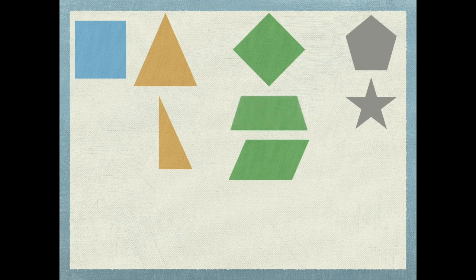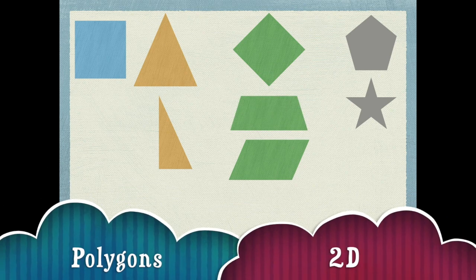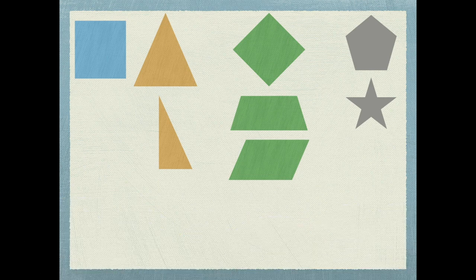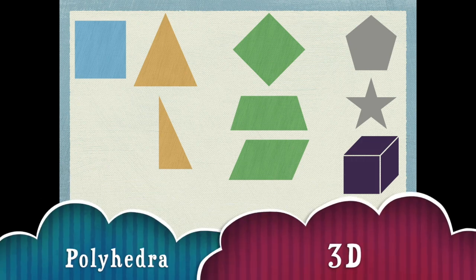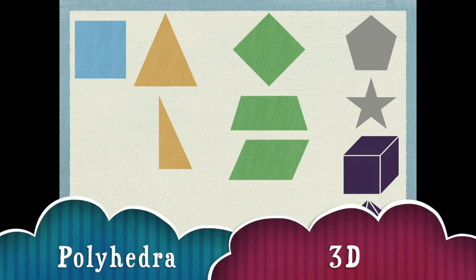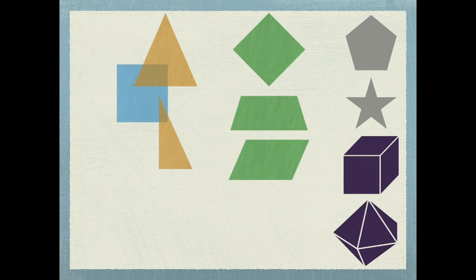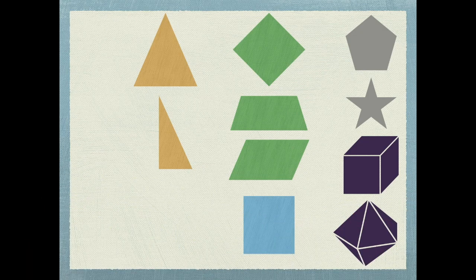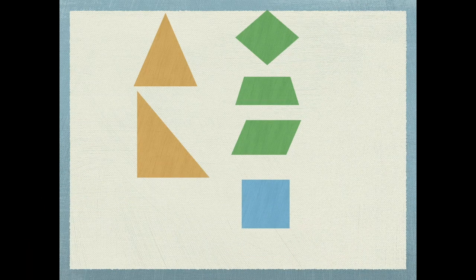And we're going to be looking at different kinds of quadrilaterals today. All of the shapes you see on your screen right now are polygons because they are two-dimensional. And later on, we're going to be learning about three-dimensional shapes like polyhedron. But today, we're just going to be focusing on these rows of quadrilaterals. So say goodbye to those, and let's start talking about quadrilaterals.